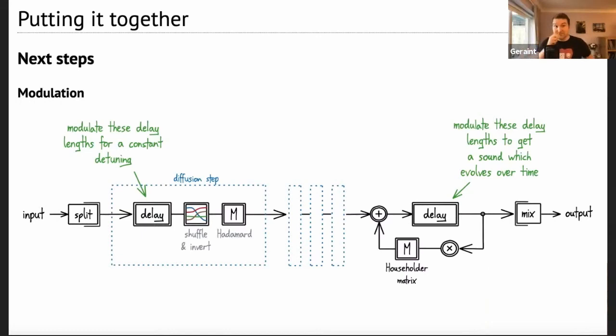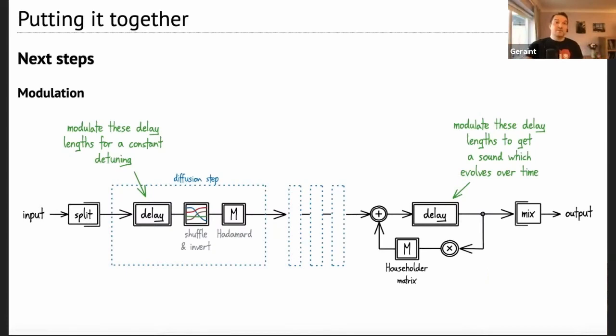It's worth noting that the moment you start modulating these delay times, you suddenly have to do fractional delays, which is a small amount of extra CPU. Any delay you're not modulating can and should be rounded to the nearest sample. And it doesn't matter if they're like aligned or whatever. We haven't made sure our delays are prime. We've just thrown a random number generator at this. Just don't worry about it.